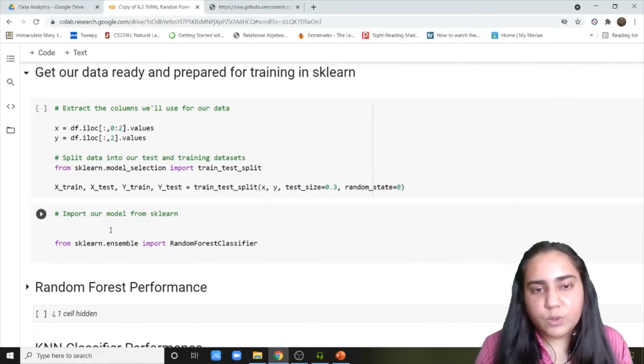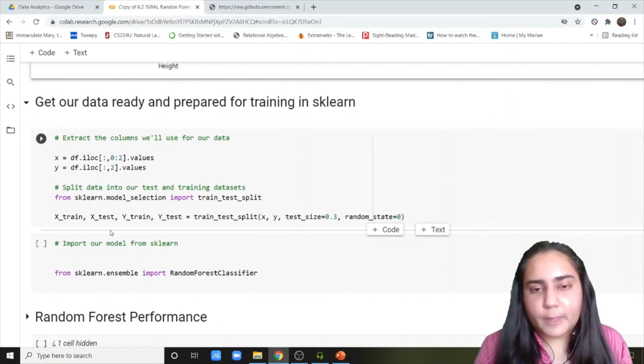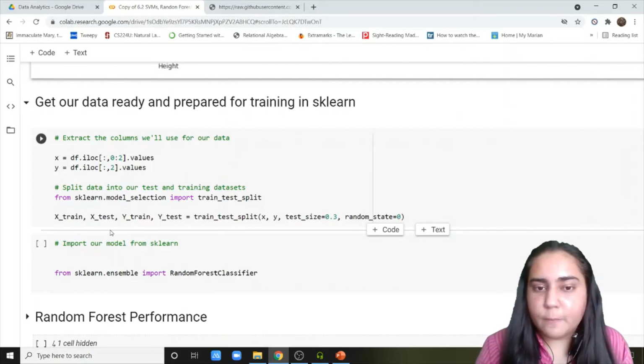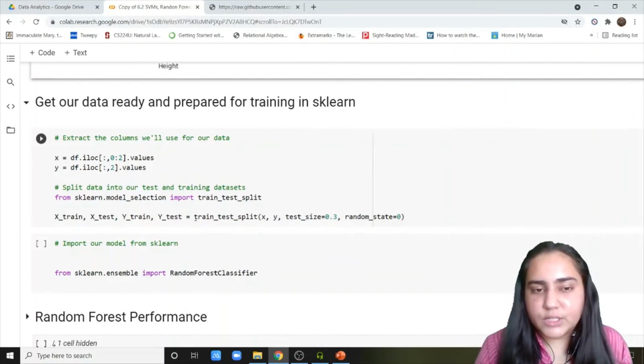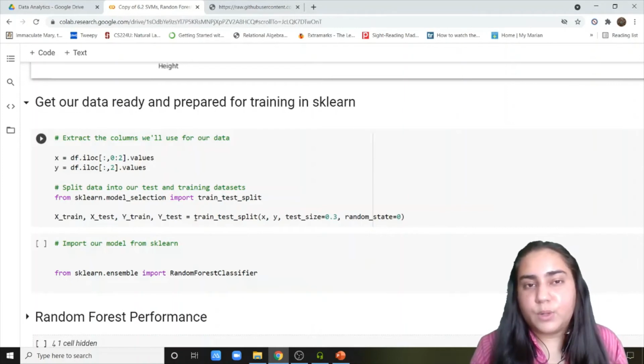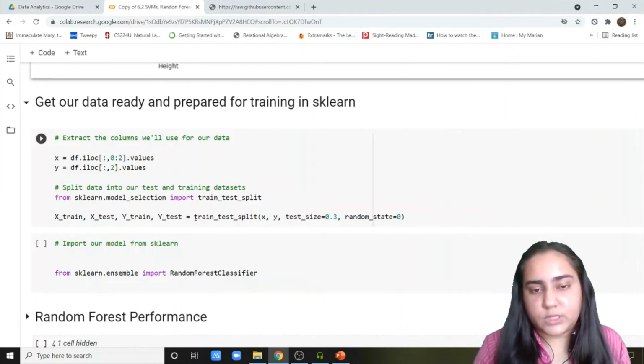And then we would split the data set. As I explained in my random forest video, you split your data set into a training set and a test set. The training set is the one that will be used by your model to learn, and the test set will be used by the model to test if what it has learned is correct or not, or up to how much percentage accurate it is.